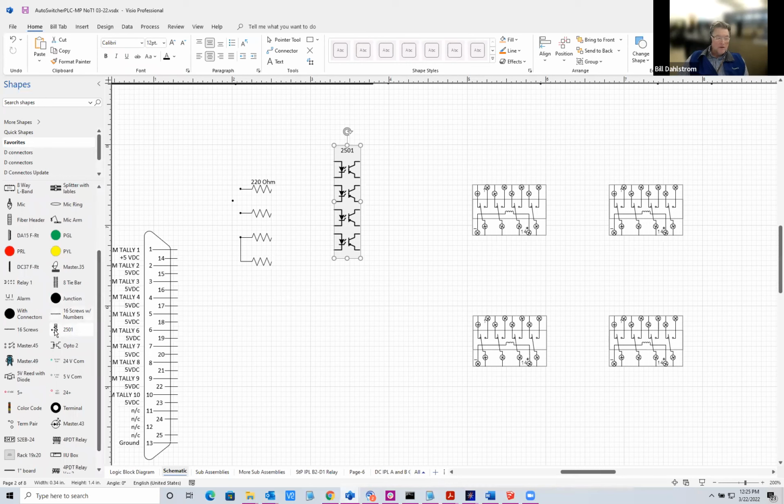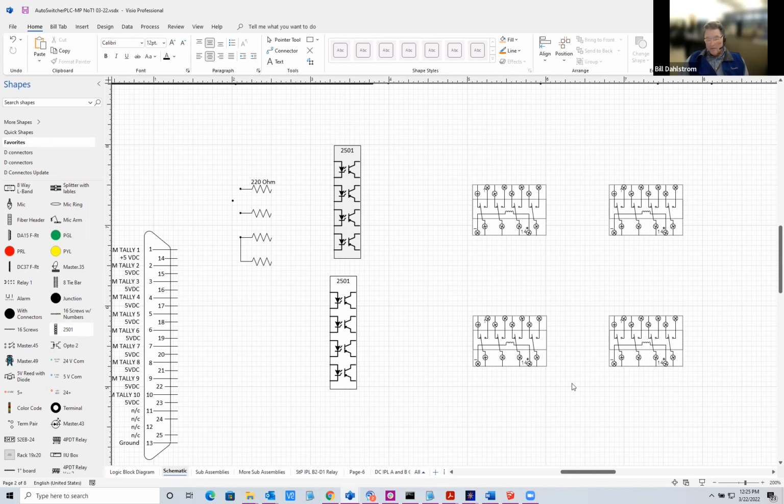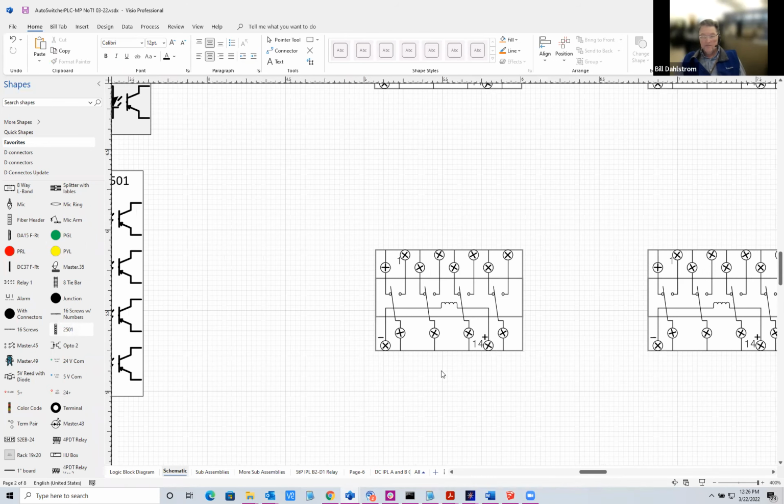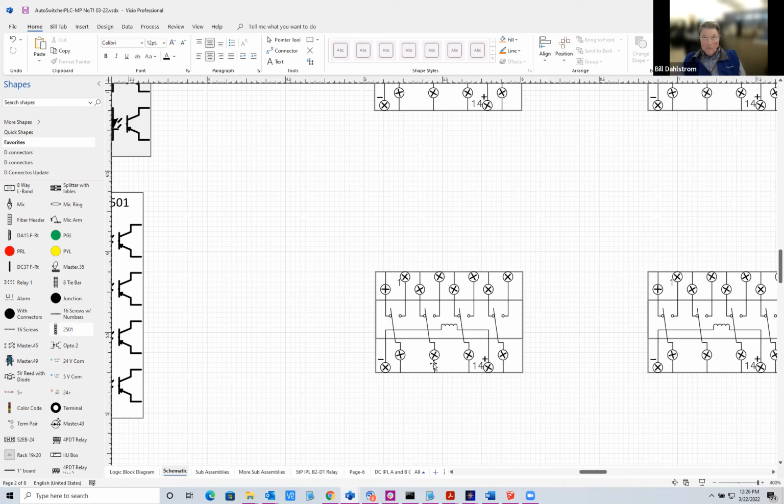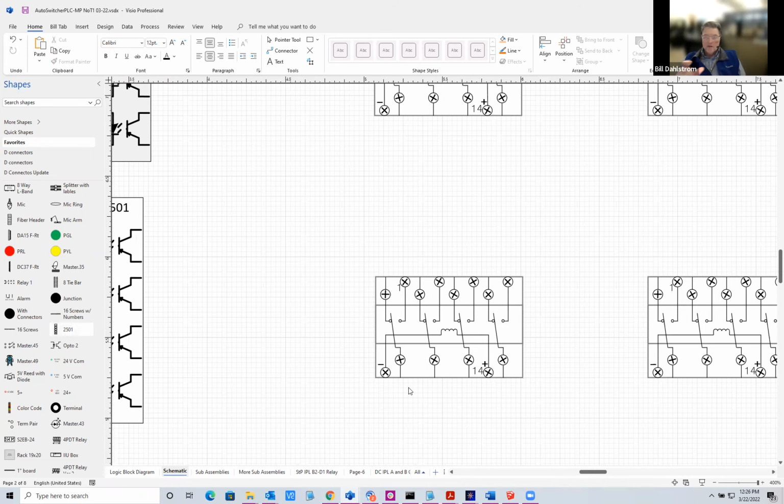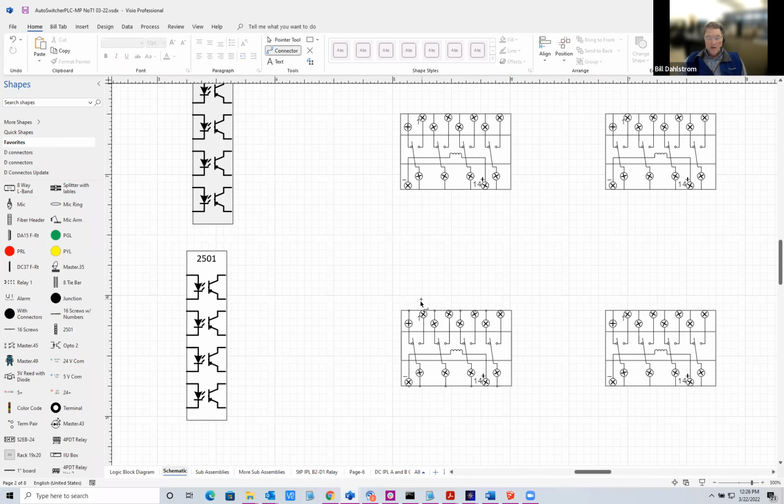So I drew this years ago. It's an opto-isolator I use, and I can bring it out anytime I want to and put it on a drawing. This is a new one I just did. This right here is a 4-pole double throw relay, and it's one of those that's on a little block. But anyway, I've just made it visually what the thing does, to make it easier to sort out once you actually start building the chassis. And once again, all these little points here where you don't want to put a wire, you can hook a connector right on and run it to another thing that has a connector and move that around.